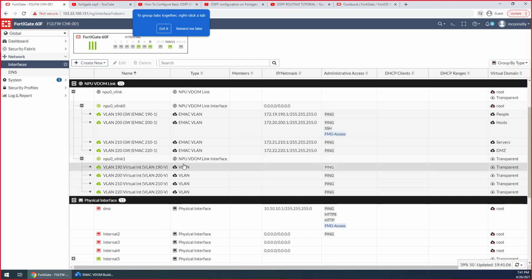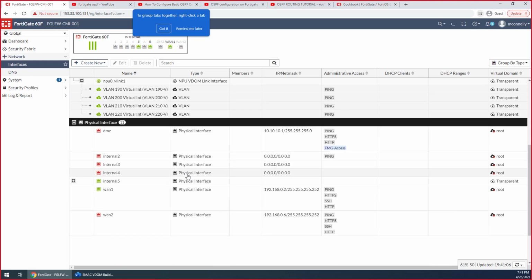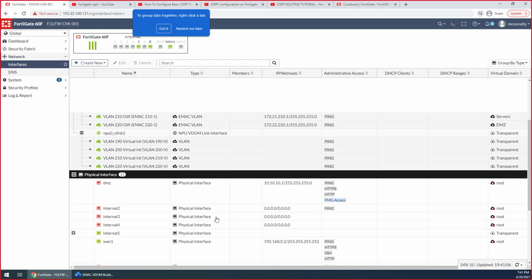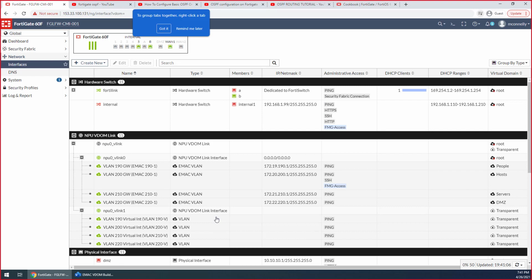And that's what we're bridging the virtual firewalls with layer 2 traffic. And then down here, all of these are how we're bridging the VDOMs with layer 3 traffic. These are the interface type that you're using for that. Yeah, just very FortiGate specific, complex. And that's where I'm trying to wrap my head around.